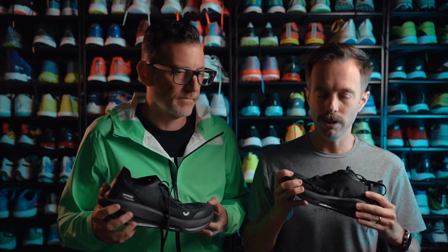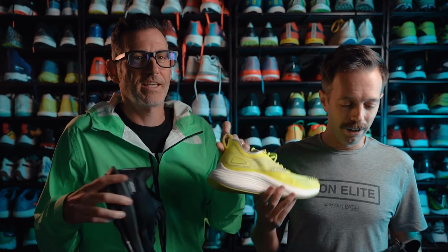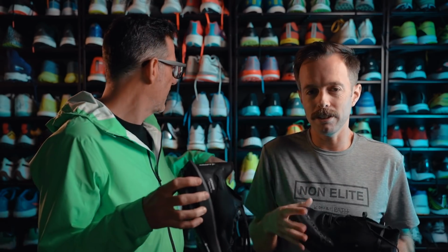We're talking about an EVA foam in a $250 shoe. I mean, what's the shoe, the APL? That was $300, also has EVA, but honestly, I like this shoe a lot more. I did like this shoe more. If I'm gonna buy between these shoes, I felt faster in this shoe. It doesn't have a plate. The cushioning was better in this shoe. It's heavier, but whatever. But yeah, if you're going for a racing shoe, I don't know, I'm not picking this.